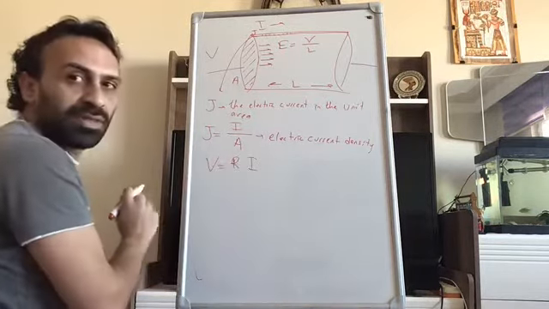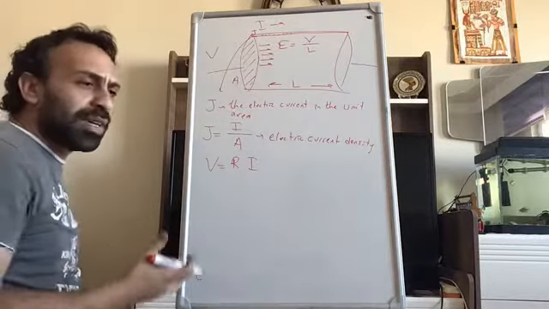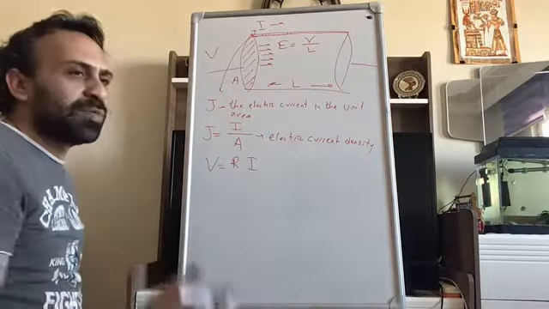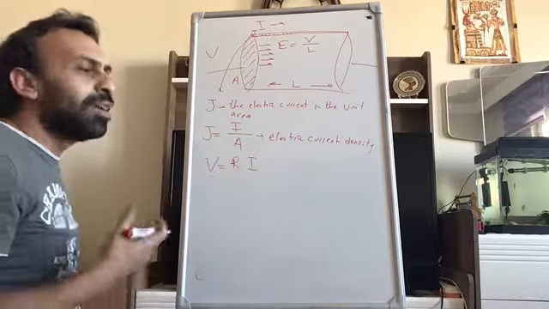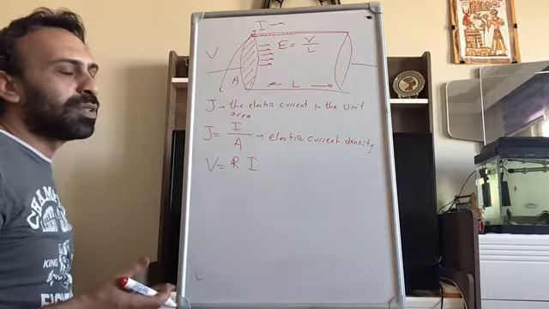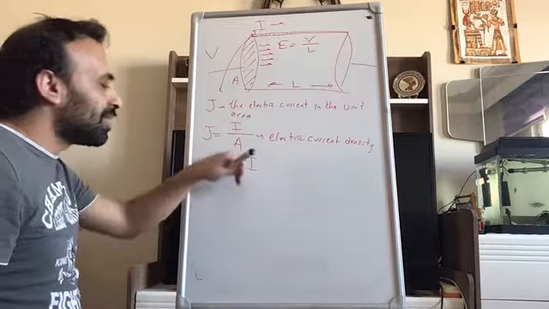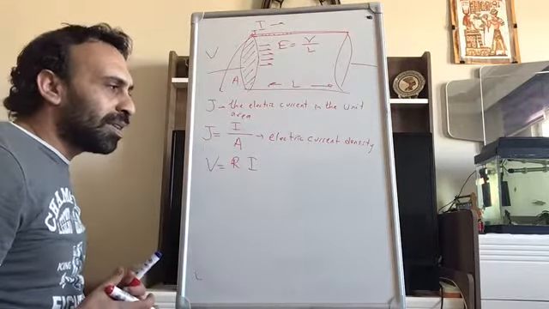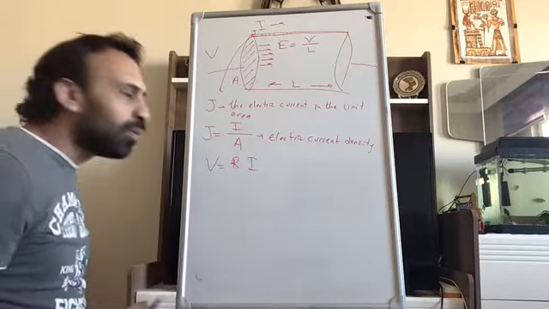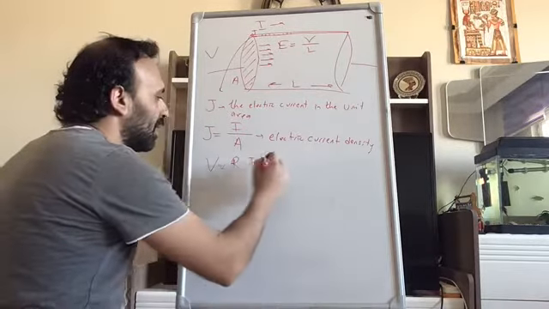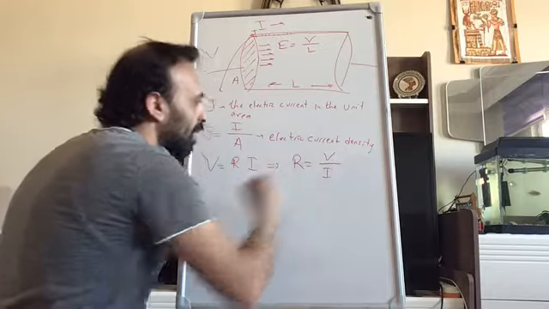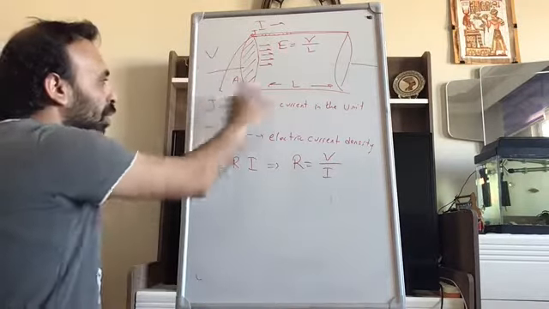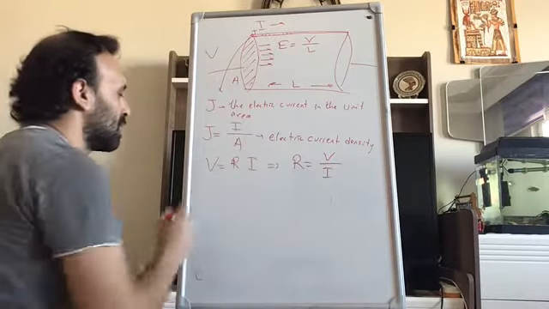This is the resistance of the material, and you don't have to memorize it because it is unique to each material. If you have different materials, you will have different resistance. I'm going to provide the resistance of the different types of material when you need it in the exams and homework problems. From here, I can write the resistance in terms of V over the electric current. So let's plug all of this into this equation.